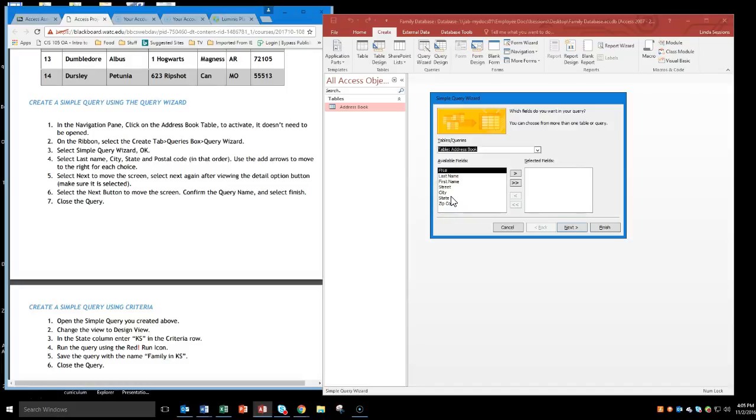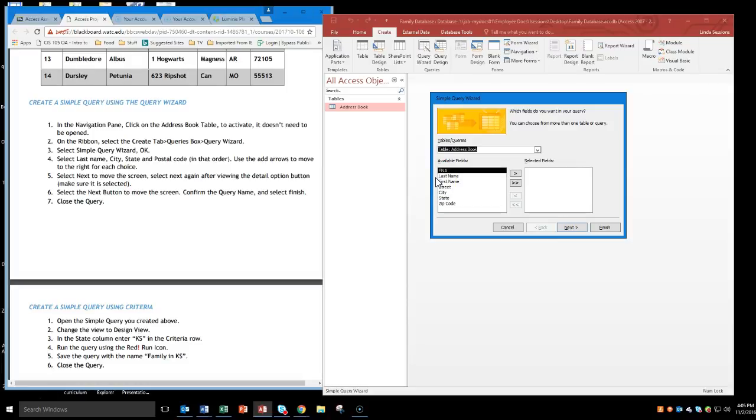Here we've got all the fields that are available in our table, and it's very important that you choose the fields in the order that you want Access to look at them. I mean, think of a telephone book. When a telephone book is sorted, it's usually sorted by last name and then first name. Imagine if the telephone book was sorted by first name. It would look different than it does now. Or what if it was sorted by last name and then city and then first name? It would look different than it does now.